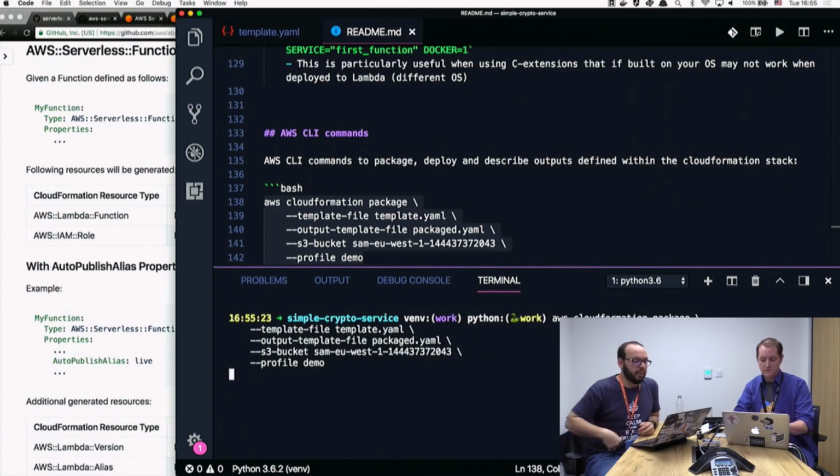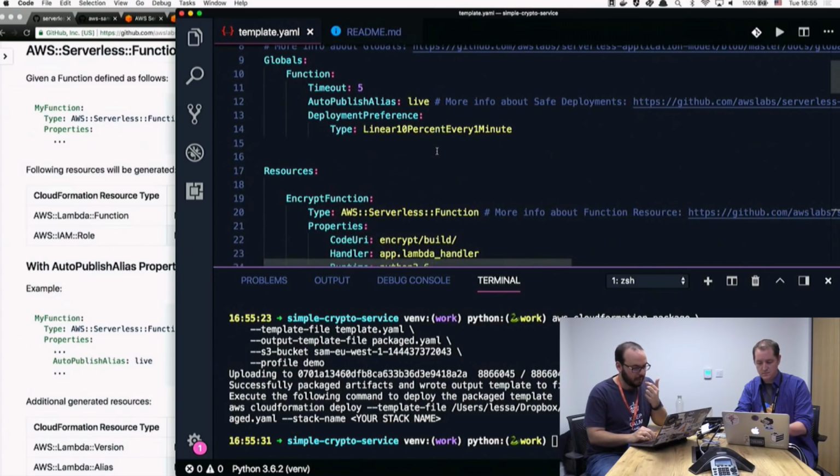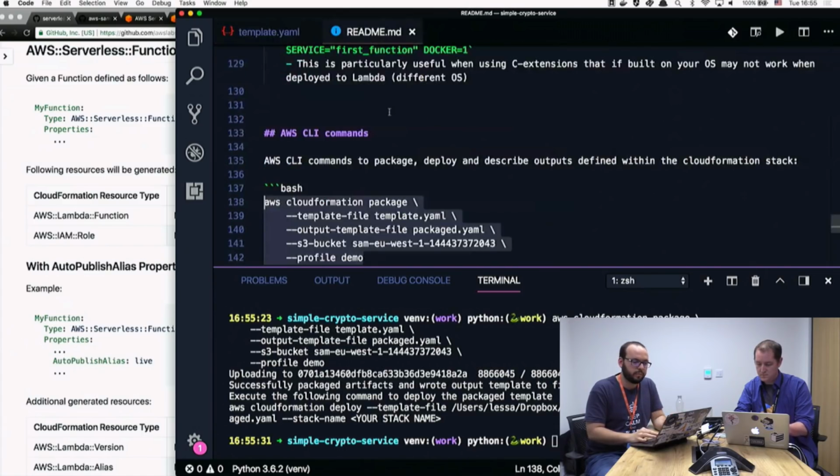And if deployed, then we should be able to start seeing some interesting stuff from Xray, and we should also be able to start seeing some stuff from deployment perspective. Actually, I just forgot this. If we were to deploy this right now, we may be able to see a deployment that's going to take us a long time to do. For now, I'm just going to do it, and then we're going to change this to something much quicker.